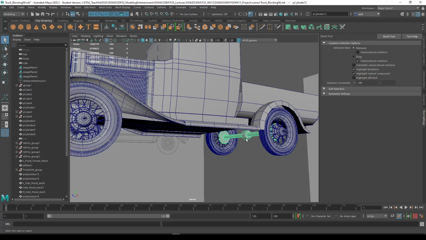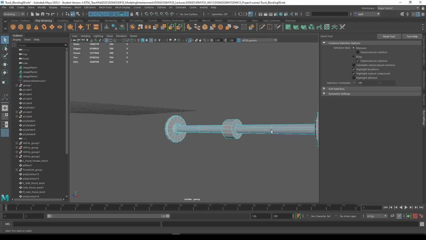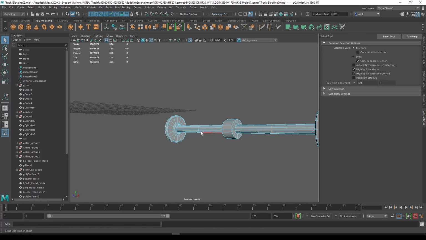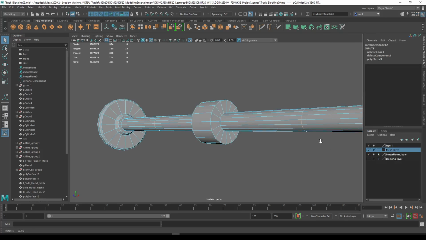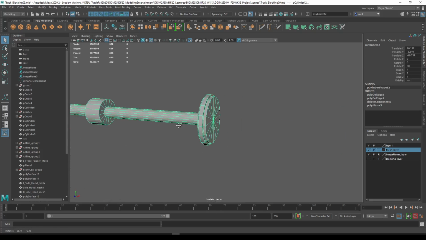And I'm gonna work on the back. If you don't want to rework, you can reduplicate the front one and make a little adjustment, make it a straight line. But I'm gonna practice. So right now, this section, let me try symmetry again, see if it works. Nope, doesn't work, so turn it off. So I'm gonna remove these edges. There's no need to have them because there's no bending at all. So you can Shift right mouse click, delete edges. Here we go. And then continue to cut.